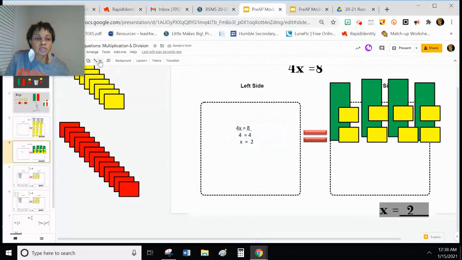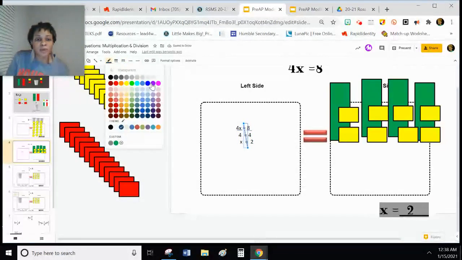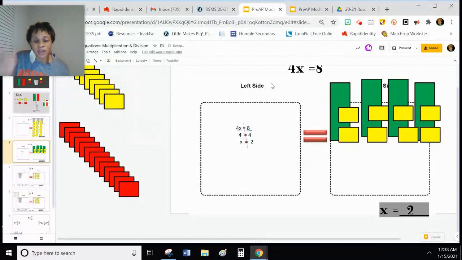And of course, the first thing I was supposed to do, shame, shame, shame, is do my dotted line. Remember, we always want to create that dotted line, and my line is crooked because my equation is crooked. You want to create that dotted line to represent dividing that problem into two equal sides. Remember, an equation is about balance. You want to keep it balanced. Whatever I do to one side, I want to do to the other. So this is what the work on your paper would look like.